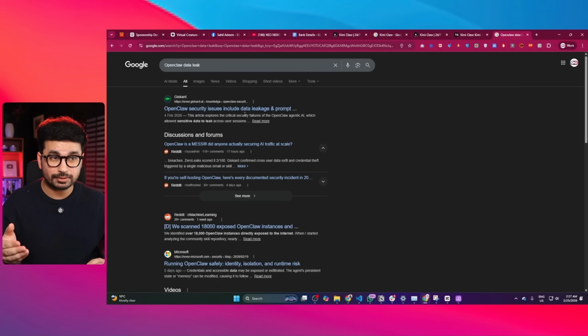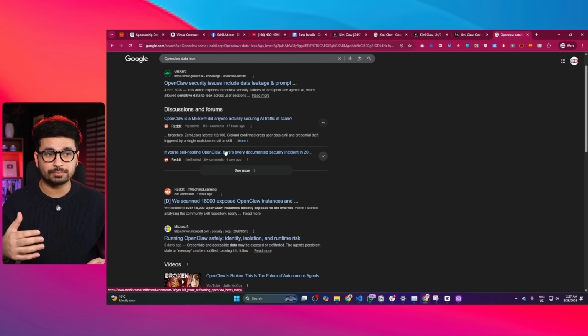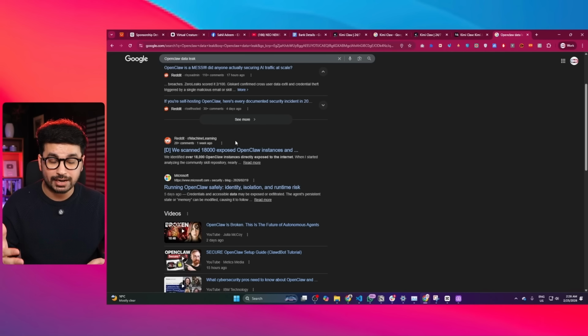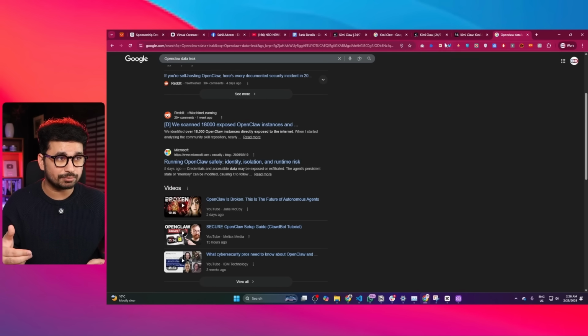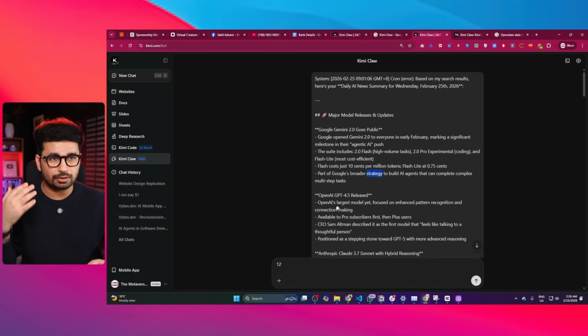As I mentioned earlier, rather than setting up OpenClaw on your computer and giving it access to your entire workstation, there is a very high chance that your private data can be leaked through OpenClaw. There are a lot of incidents reported online where OpenClaw leaked personal information or mass deleted entire data and emails. This problem can be solved using Kimi Claw, because now you are using it inside a browser in a very controlled environment. You are just giving it specific tasks and it does not have access to your entire workstation. You can fully control what Kimi Claw can access and what it cannot access.